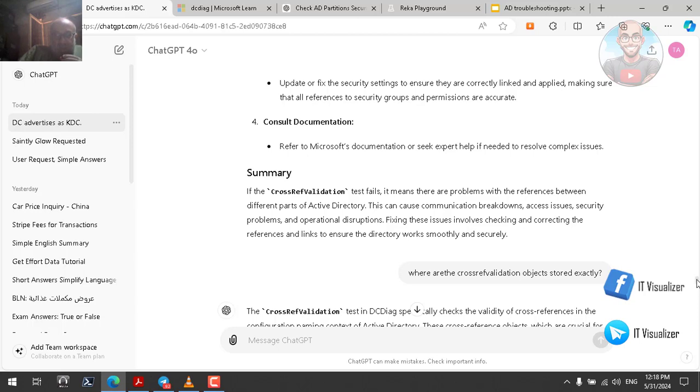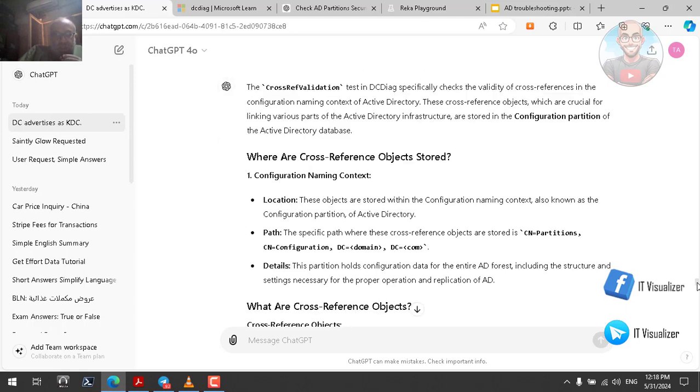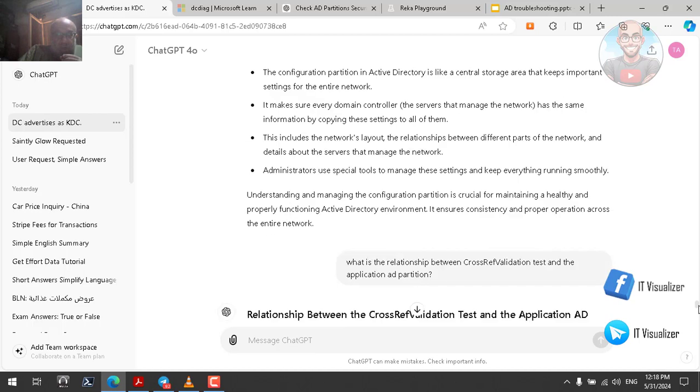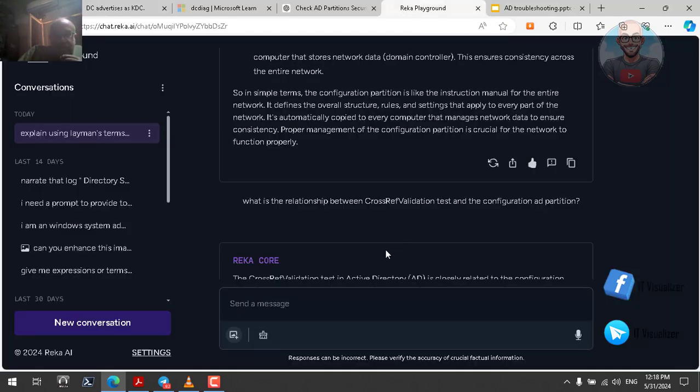It says they are stored in the configuration naming context. So the cross-reference objects are stored in the configuration Active Directory partition, or naming context. The cross-ref validation test will check the cross-reference objects in the configuration database partition in every Active Directory database. So this is one thing. Let's go to Rika and see the answer.